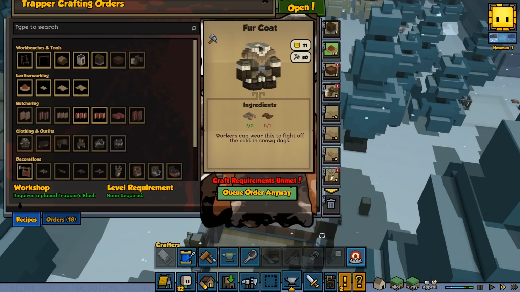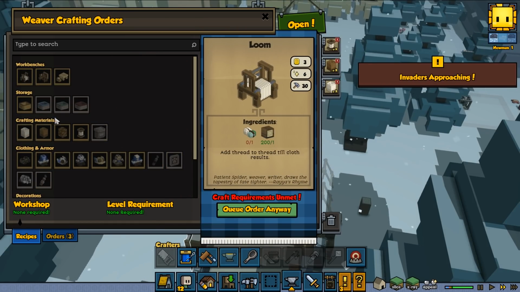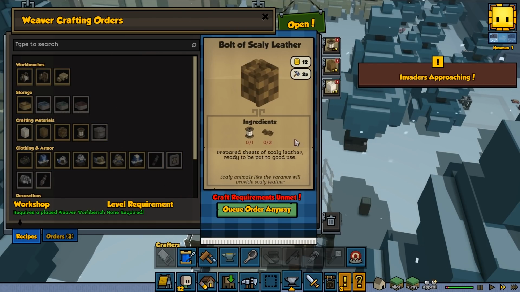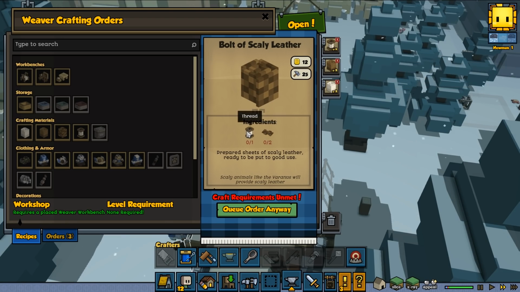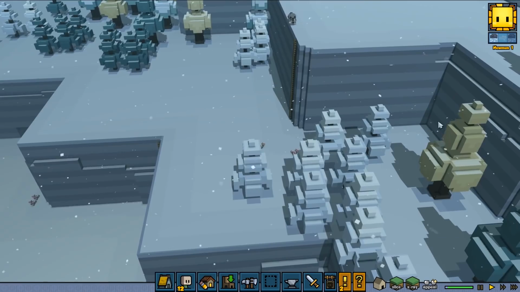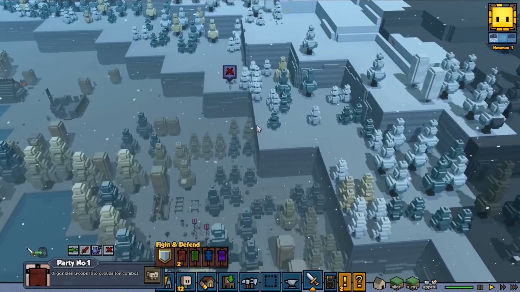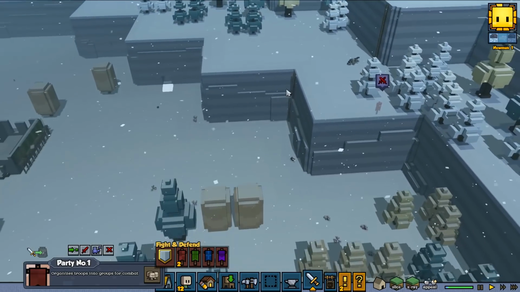I think if you go into here, you have to do... Let's go to the weaver. I think it's easier to see that way. We need the bolt of scaly leather, so that requires scaly leather and a thread of fiber. Okay, we got some wolves here, and the scaly leather, I'm pretty sure that's something with like the Varanus. I'm just gonna guess so. I think that's what it should be.